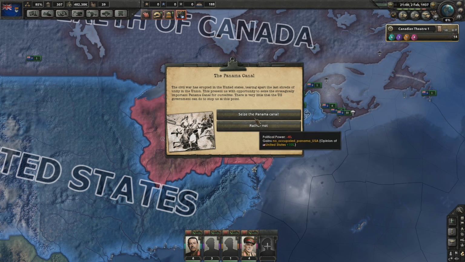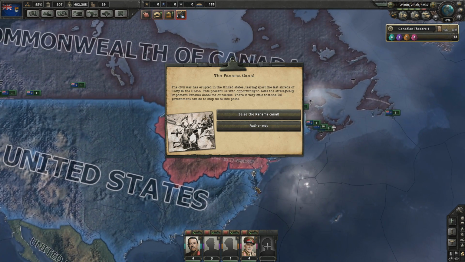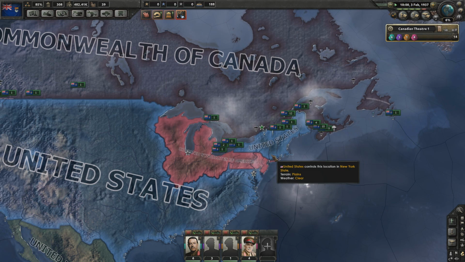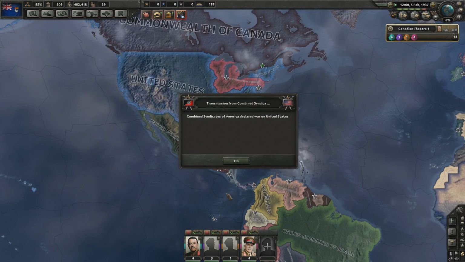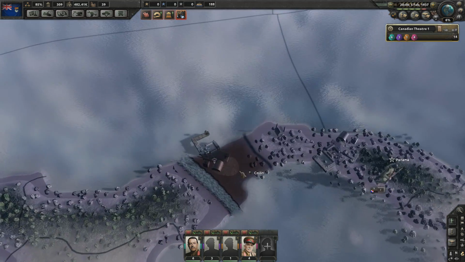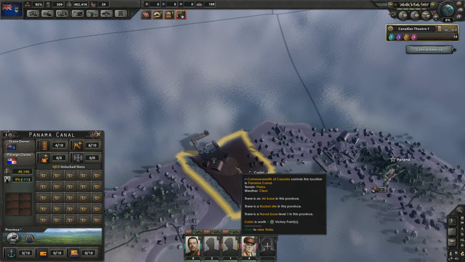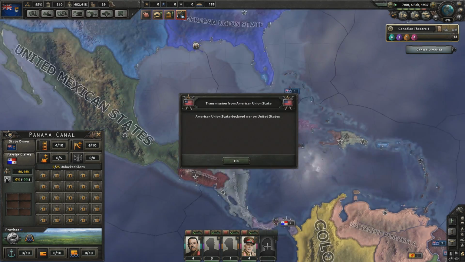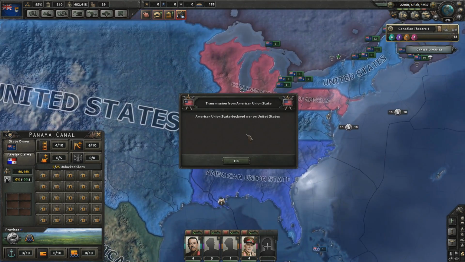Okay. We are going to seize the Panama Canal from the Americans. Civil war has erupted in the United States, tearing apart the last threads of unity in the Union. Canada seizes the Panama Canal. We become the owner and controller of the Panama Canal. Forever. There we are. We have seized it. It's mine now. It's mine. Oh, look at that.